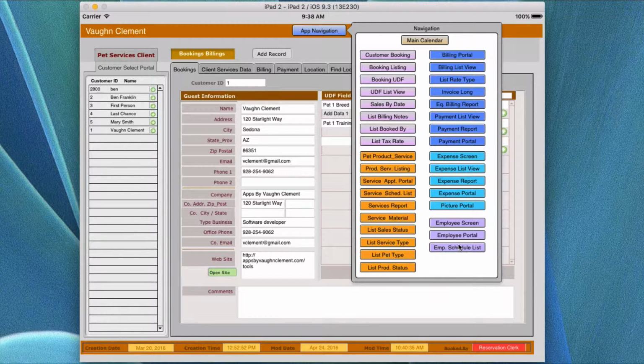Any of these screens can be used to edit information, but basically what you have is what we call parent screens. At the top, it's the customer booking, the product services, and in some cases in the product services there are things like reports, and there are also list status screens.